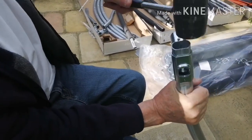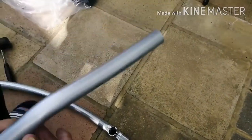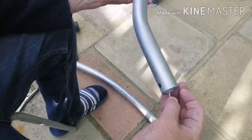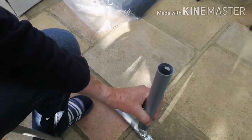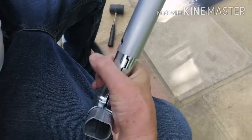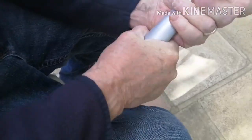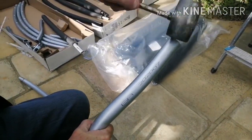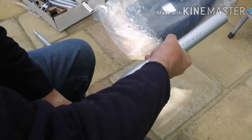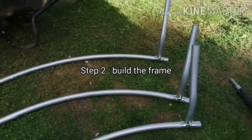Try putting it on, it's hard, so I am going to use a soft mallet like that. This one went on easy, so I have to take this part A and put it on pointing outwards. This bit goes at the top, this bit goes at the bottom. There's the hole for the bolts that hold it. Will it go on there? This one will go. I'm going to give it a bit of coaxing. Get it all the way down. So these are our three parts for stage one.